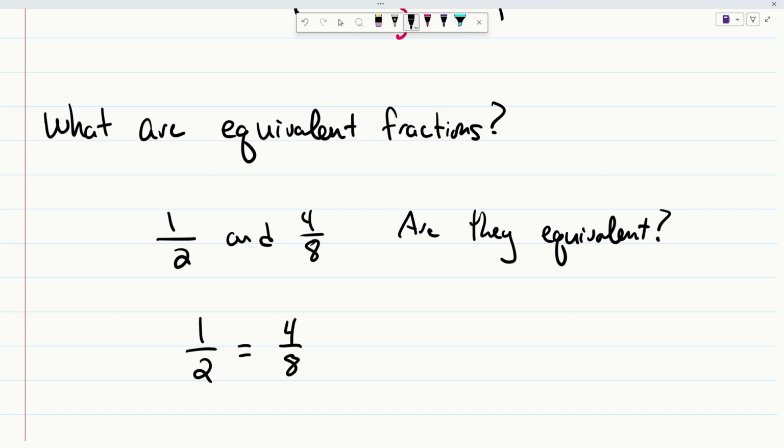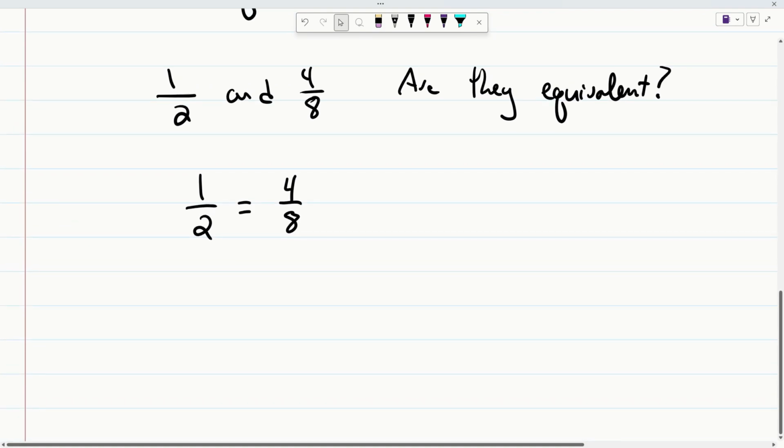However, you need to think about this in terms of somebody initially seeing this for the very first time. How would you demonstrate? How would you prove this to somebody? Right now, you and I are using our brains. We're using very abstract thinking. But how would you show this to somebody who's never really seen fractions before, and this is the first time? Well, why don't we just draw them and see what happens?